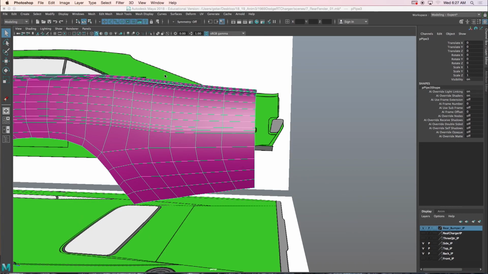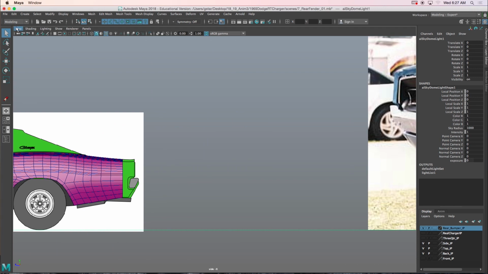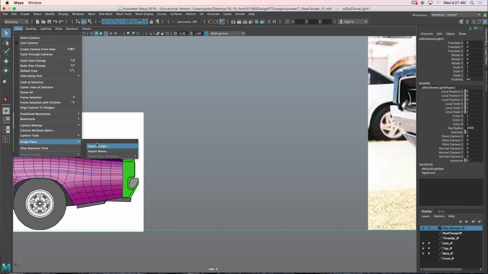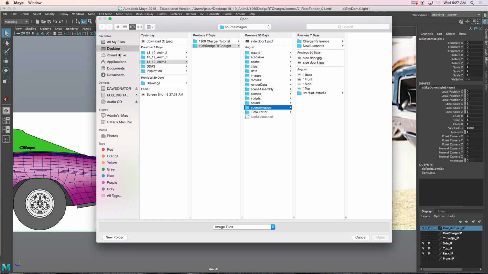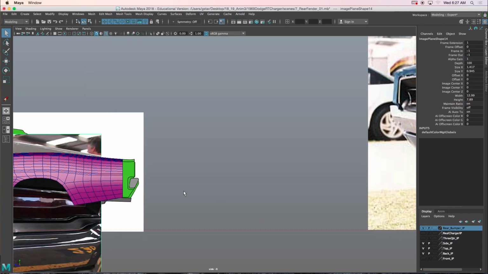Let's minimize that and jump right into Maya. Let me put that image on an image plane, the screenshot. So I go to View, Image Plane, Import Image. Go to my desktop, and that's the most recent image.